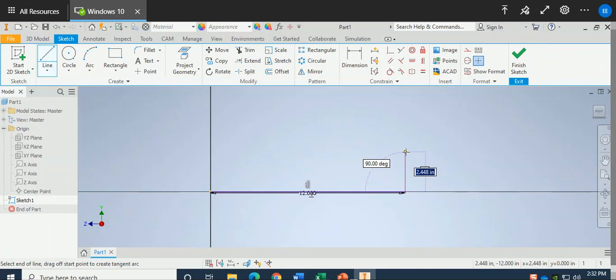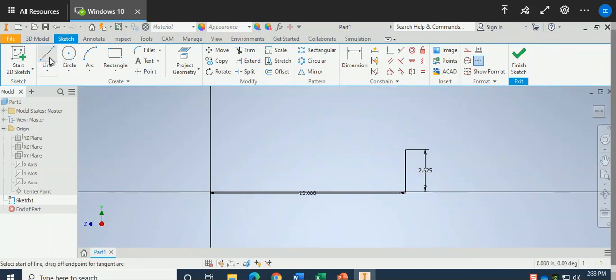I remove my hand from the mouse, and the height is supposed to be 2.625, so I'm typing 2.625. Where is this coming from? It is coming from the size of the balsa wood that this competition was originally designed around. Enter key, and enter again, and I'm out of the line command.